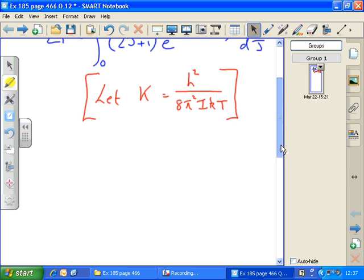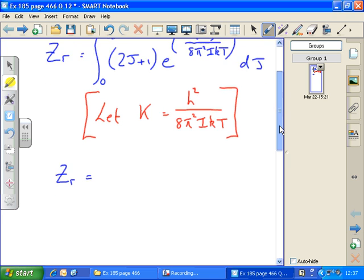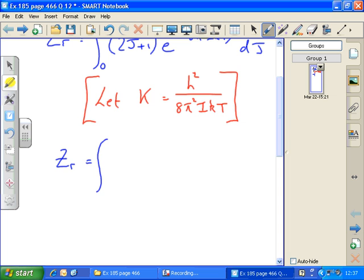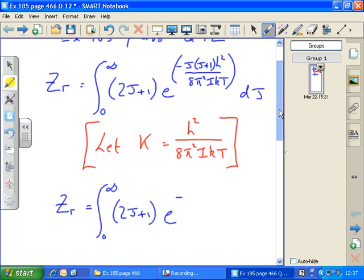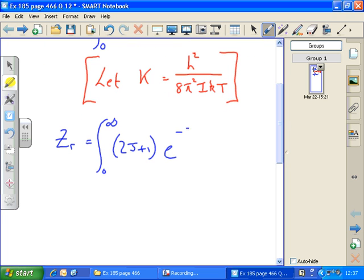So this means I can rewrite the integral a bit more straightforwardly and get that Z subscript R equals the integral between 0 and infinity of (2j plus 1) e to the minus j(j plus 1)k, with respect to j.